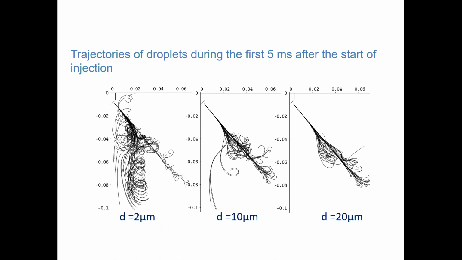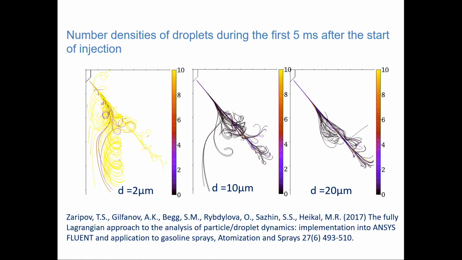And on this slide, what is most important for us is that we have the droplet number density along each trajectory. So as you can see, here we have some sort of preliminary results, in the sense that we consider the effect of the carrier phase on the spray, but not the effect of the spray on the carrier phase. So the main objective of this work is to show that this method works in principle, and then potentially it can be refined before it can be recommended for industrial applications. The details are presented in this paper published last year in Atomization and Sprays. And now I'm going to move to the next topic of the presentation, which is focused on spherical and non-spherical droplets.